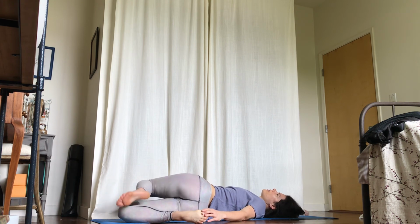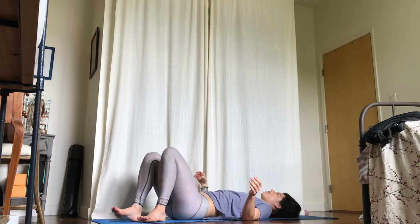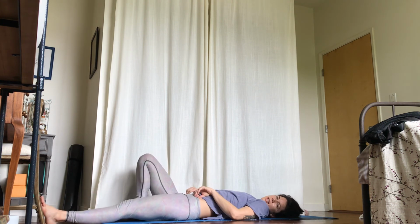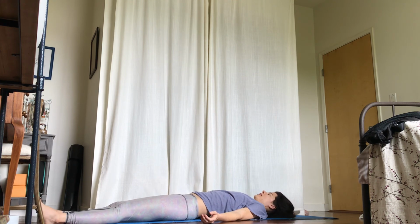When you feel that sense of balance, you're going to come to laying on your back, hug your knees into your chest, and give yourself a final squeeze. And release into Shavasana, deep relaxation, legs flopped open, palms up by your sides. Gently sway the head side to side to loosen up your neck. Lift the chest up, tuck your shoulder blades onto your back, wiggle the legs, and then allow yourself to settle into some stillness.